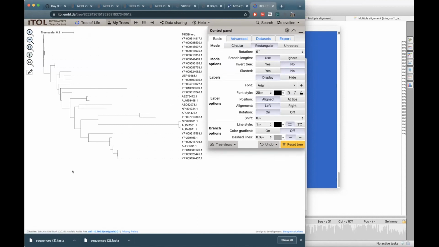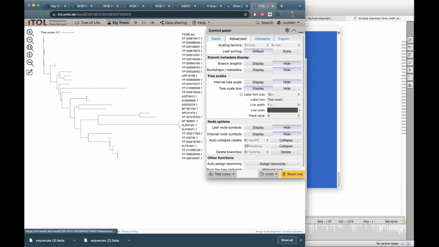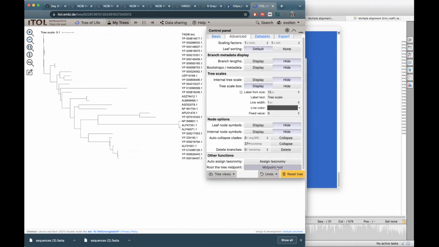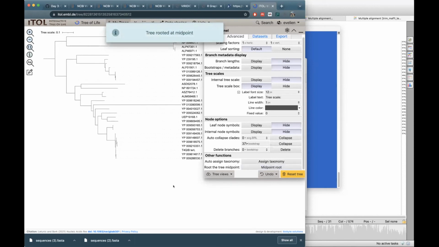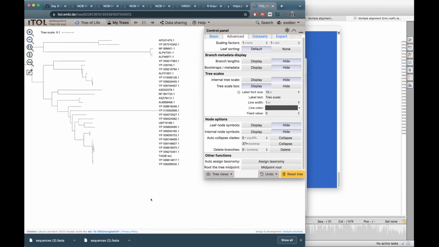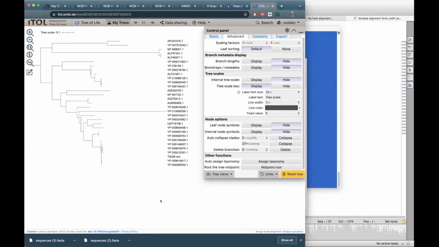So this is now just the first upload of my tree as it was. I am going to do a midpoint rooting just to clean it up a little bit. So now this is a way to, without knowing where your root lies, just provide a root based on the topology of the tree. So where has my own phage gone? It is now here in this cluster.